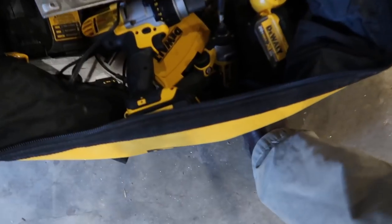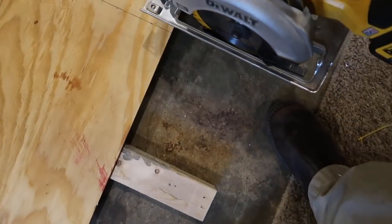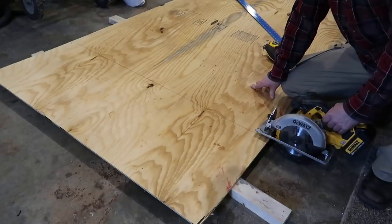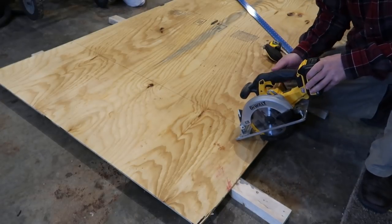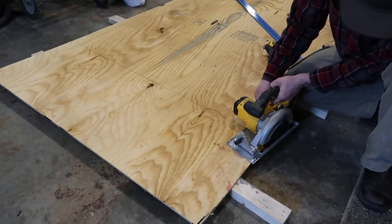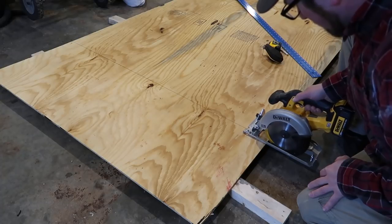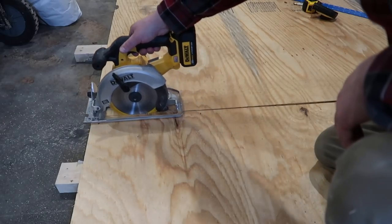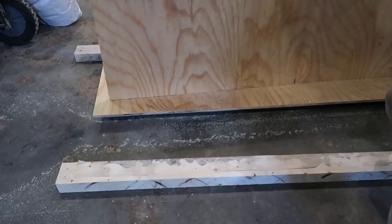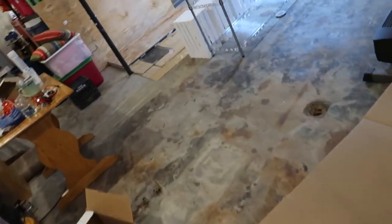One of the things I really like about my battery-operated circular saw is it doesn't make a huge dusty mess. I've noticed the sawdust stays more in one small area, where if I use my big Milwaukee one, it blows it everywhere. Which works really well for me, because we're doing a lot of our projects this time of the year in the basement. All right, it's set the depth, so I'm not cutting my concrete floor. My corded one, I'd have a huge sawdust mess.